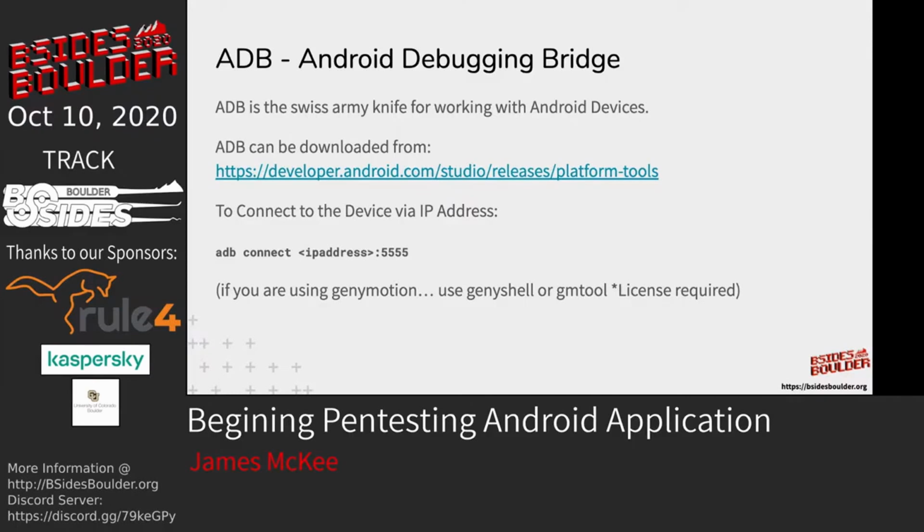If you're trying to connect locally, you should be able to just plug in the device and do an adb devices list, and you'll get a full list of the devices that are attached. If you are using a virtualized device, you're going to have to connect to it by IP address, which means you have to go into the device and get its IP address, and then once we have unlocked the device, you will do adb connect, IP address, and then port 5555, and that will get it set. If you're using Genymotion, you may run into some issues doing a direct connection unless you purchase a license of Genymotion Shell, or genyshell.